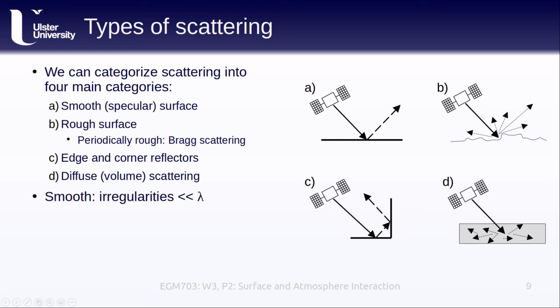Just to be clear here, when we say a surface is smooth, what we mean is that the irregularities of the surface are much smaller than the wavelength of the electromagnetic radiation. Surfaces like asphalt and tarmac can appear smooth at microwave wavelengths, even if the surface would appear rough to us because it's the scale that's important here. Conversely, we say that a surface is rough if the irregularities are of a similar size as the wavelength, or if they are much larger than the wavelength. In addition to the properties of the surface, the amount of scattering that we measure will also depend on the incidence angle, similar to what we've seen in previous modules for visible and infrared remote sensing.